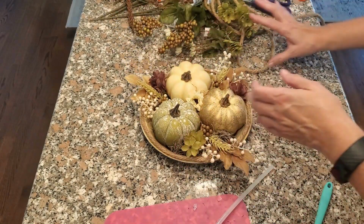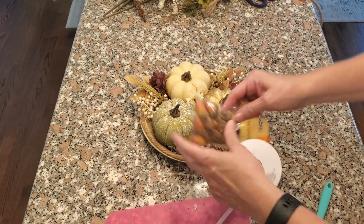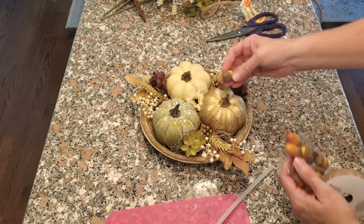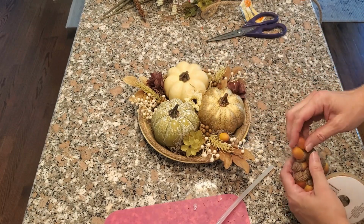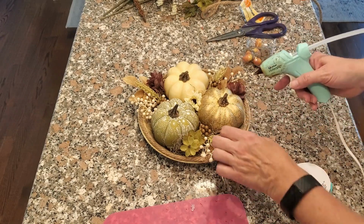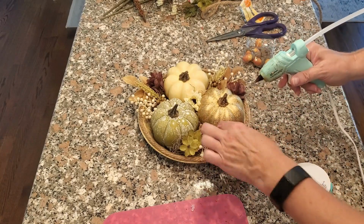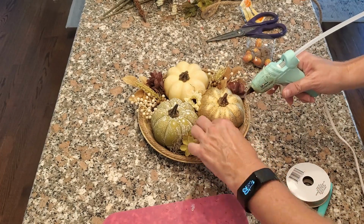And like I said, don't make it perfect. If one's pointing up, on the opposite side maybe point the other one sideways or down. Just eyeball it. I thought it needed something a little bit more, so these acorns are from the Dollar Tree. I placed them in there, and I liked where they were and what they looked like, so I hot glued them.